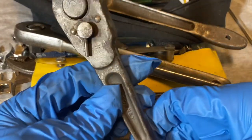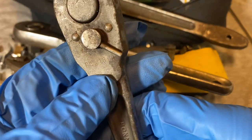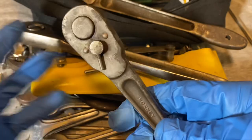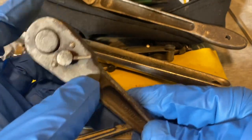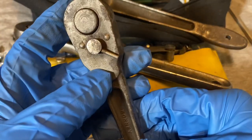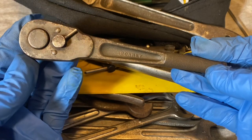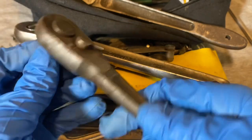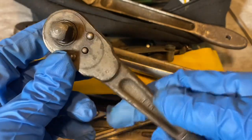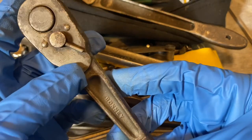This other Bonney - I'm thinking this is a wartime Bonney because it's a T35. If you look at the numbers here: PWA 1394. On Alloy Artifacts they have it listed - that's an aeronautic or airplane manufacturer, so I think these were made for this particular airplane manufacturer probably during World War II. I have another T35 and did a video on it where I actually drilled out the pins and showed the mechanism inside. If you're interested you can go look at that video - that one didn't come with the PWA numbers on it.